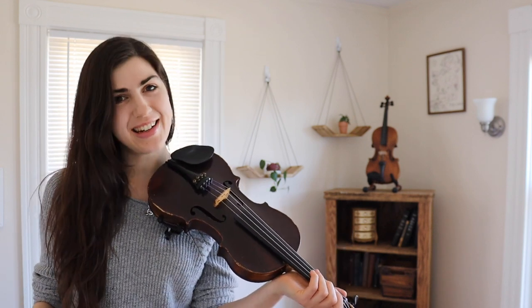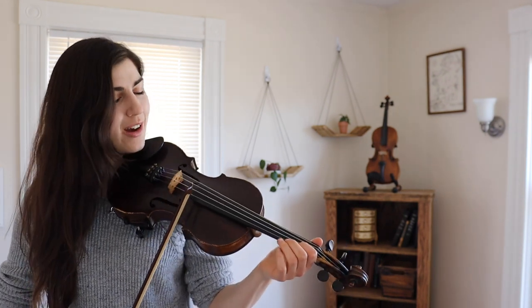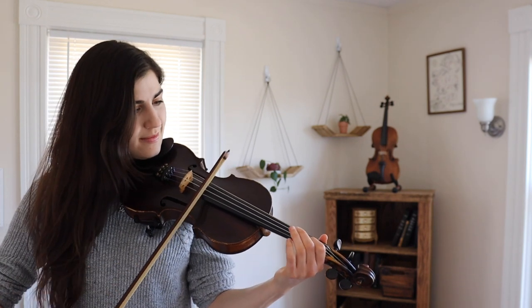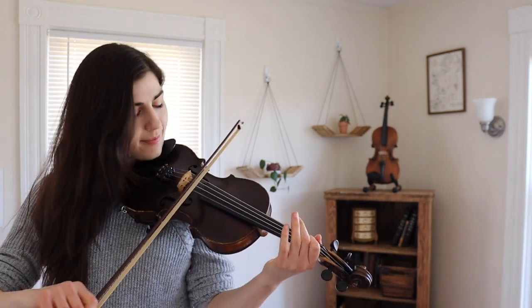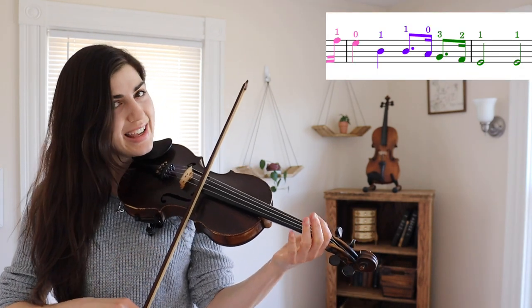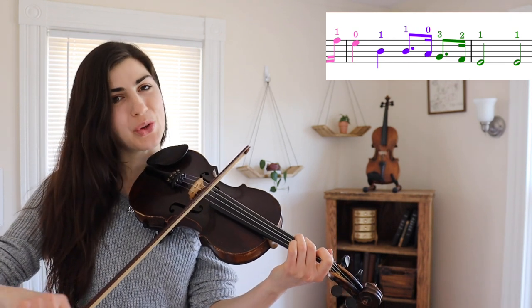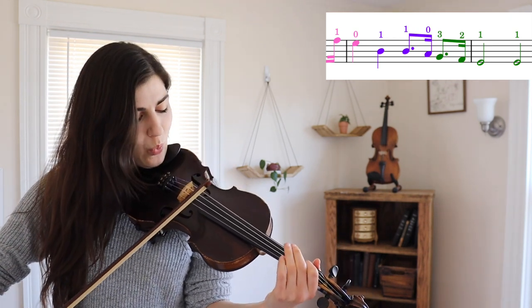Last phrase starts with your first finger on the E string, and it'll go like this. One, two, three, four. Finger numbers: one, E, one, one, A, three, two, one, one.